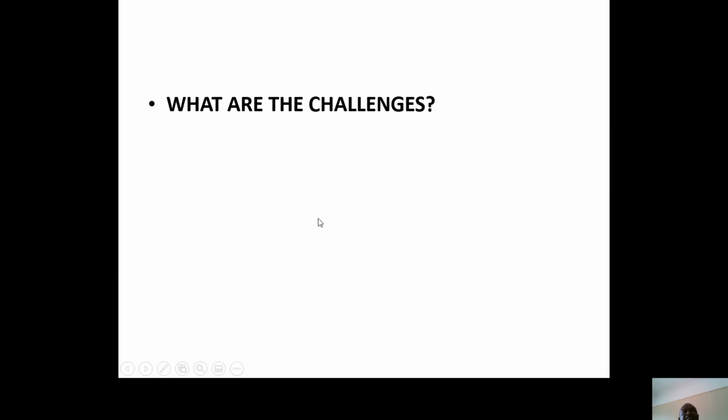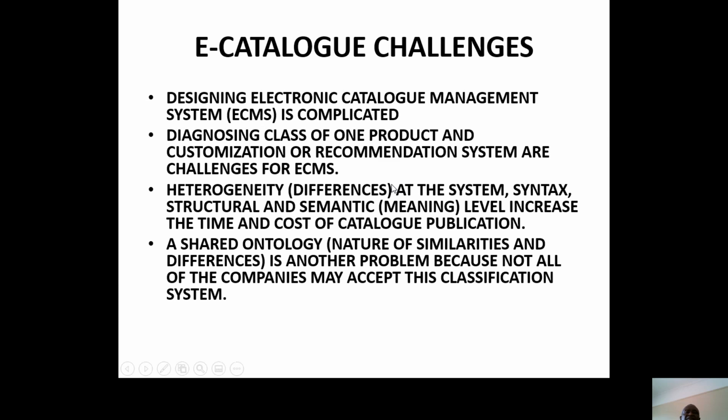Right? What are the challenges? We've discussed quite a number of challenges of this subsystem. Do they not apply in some of these cases? Write down and compare with what I have here. The challenge. Designing an electronic catalog really requires complicated and special skills. Do you have the personnel to do that? Then if you hire them, they will be expensive. That's a challenge.